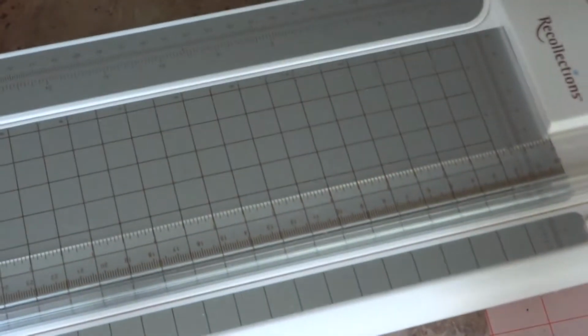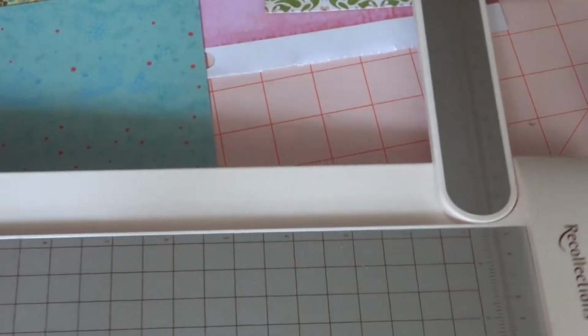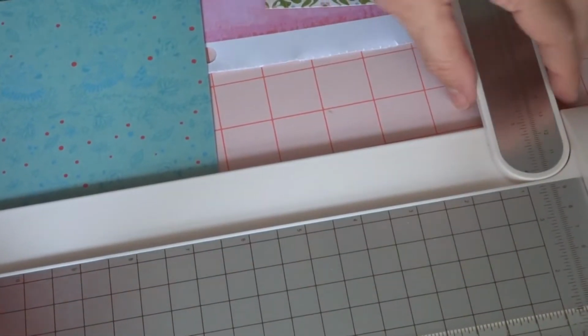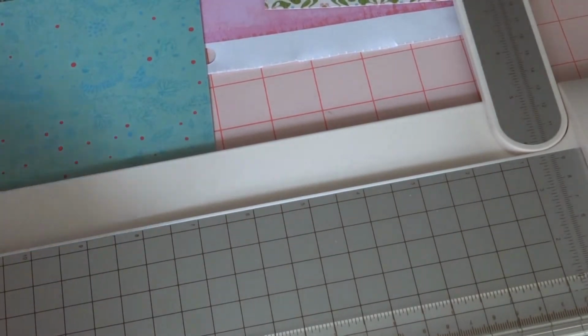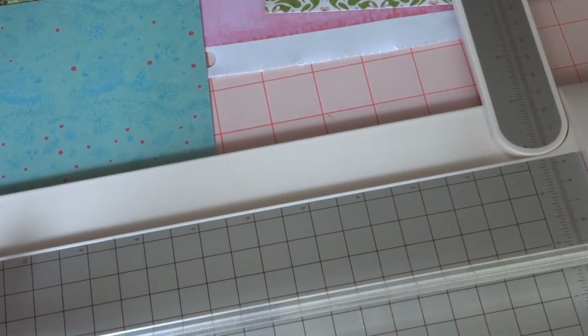This is the Recollections cutter that I bought not too long ago, and I kind of have mixed emotions about it. You just have to be really careful how you line the paper up and all. Sometimes I have a little bit of trouble with it being straight.